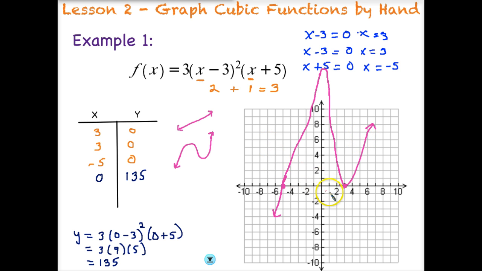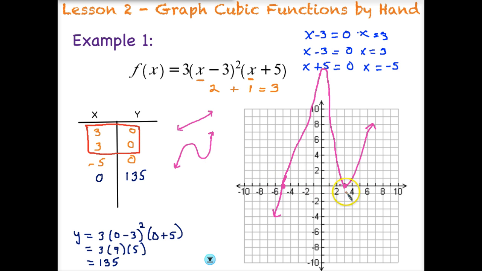And I want you to notice that this x-intercept was the 3. This is the one that I had 2 of right here. So let's go ahead and highlight that. So I had 2 of these. This is also a hint on how to graph. Anytime you have a factor that is even, that's squared, then you know that it will just touch the x-axis and then go back the way it was coming. It will not cross through it. But again, logically, the other way you know is because we can only have these 2 x-intercepts.